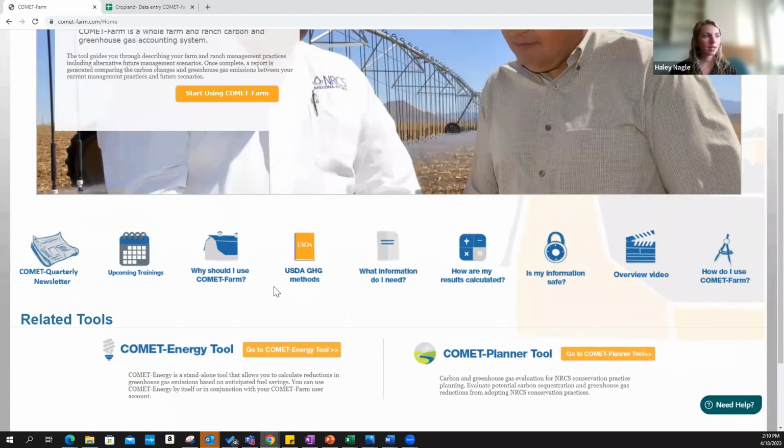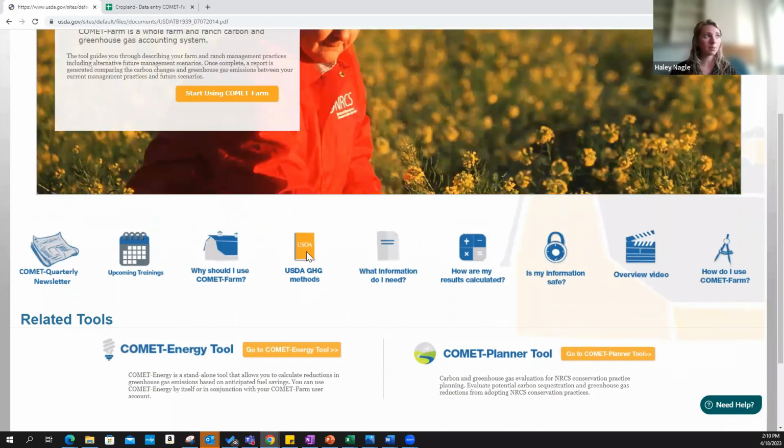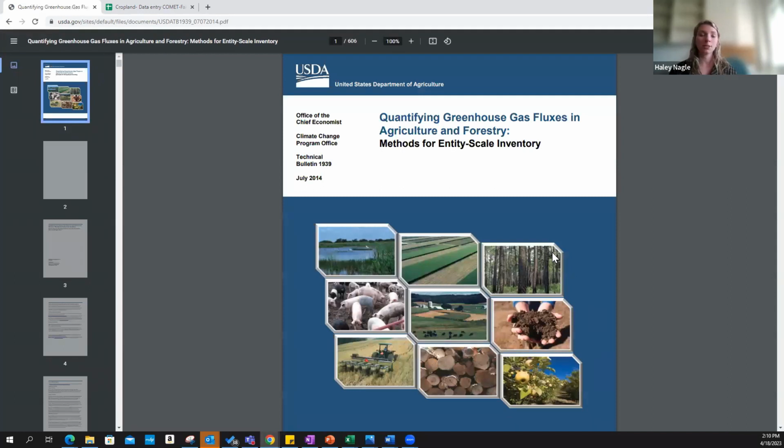And then the last thing, a few other things on the homepage is I mentioned the Blue Book document, which is the USDA peer-reviewed methods document that COMET Farm was created in parallel with and as a function of. And so Karen mentioned that if you are looking to assess changes in biochar or biochar amendments between scenarios, that is not an option in the current COMET Farm because that is not a defined method in this Blue Book document. It might be included in the new updates.